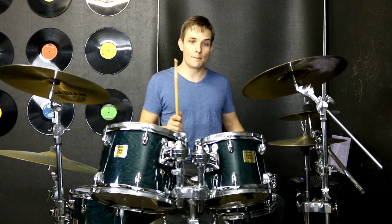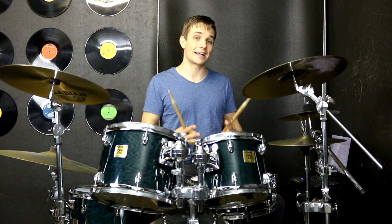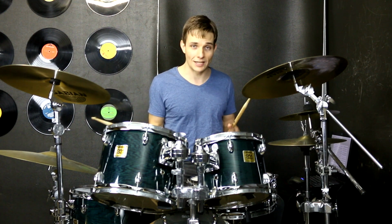That fill feels like it's based on Swiss Army triplets to me. So those are flam, right, left. So if you're having trouble with the fill, maybe go back and just practice some Swiss Army triplets until you can get them up to speed, and then hopefully you can put it all together and jam it back along to the song.